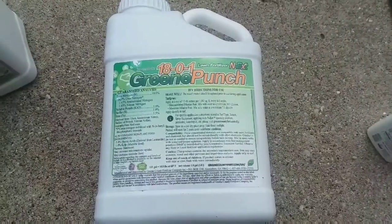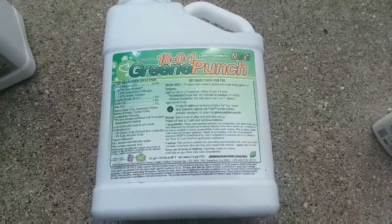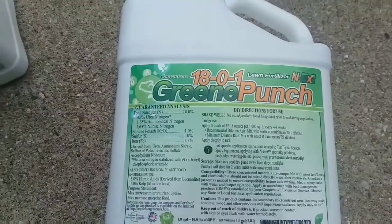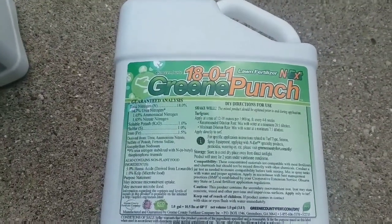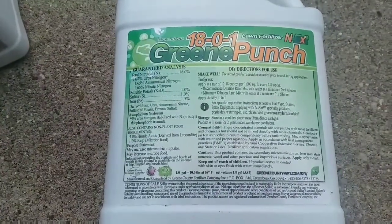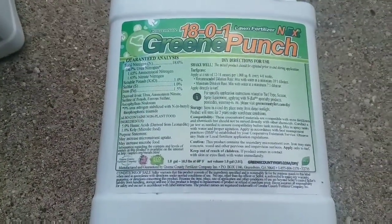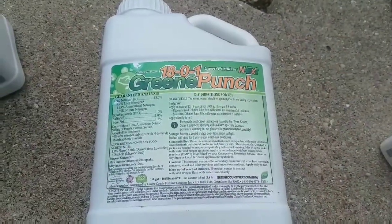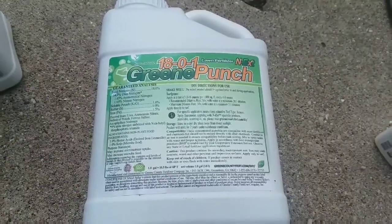The second thing going down today is our fertilizer. Today I'm using 1801 Green Punch from the Green County Fertilizer line. In here we have 18% nitrogen, 1% potassium, 1% sulfur, and 1.5% iron, as well as 5% humic acid to add carbon to the soil and 1% of sea kelp to help stimulate roots and rhizomes. Application rate today is going to be 18 ounces per 1,000 square feet.